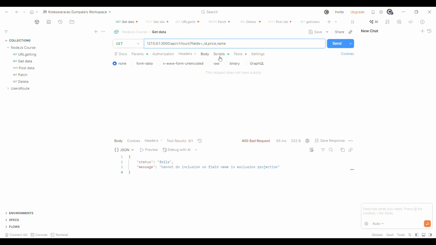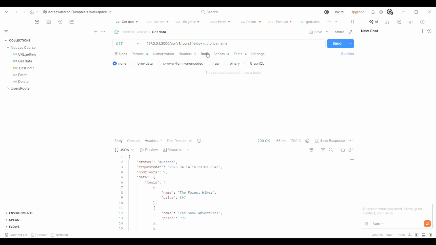Okay, these two are mandatory, price and name, that is why it has given error. But for ID it has excluded the ID because we have given minus to that ID. Name and price came. This is how we use fields.